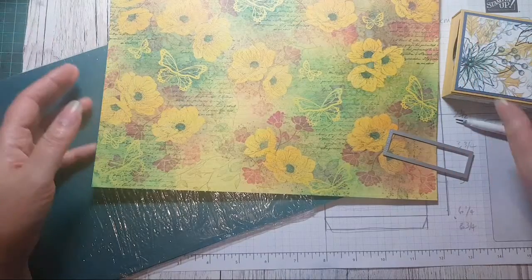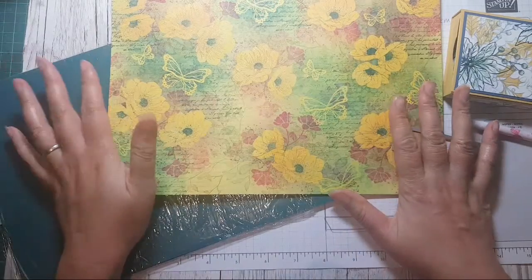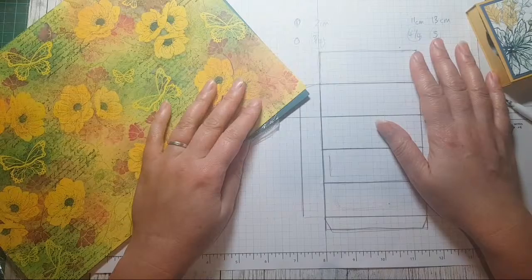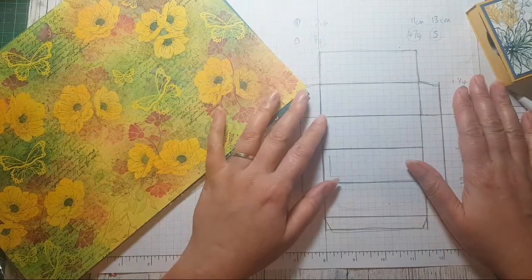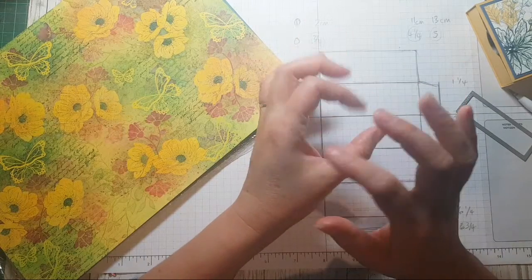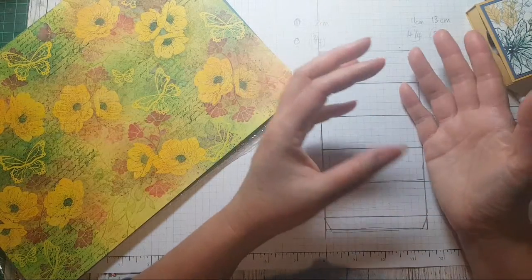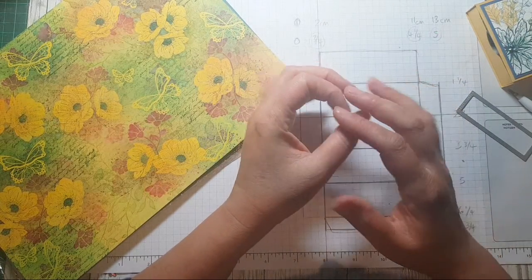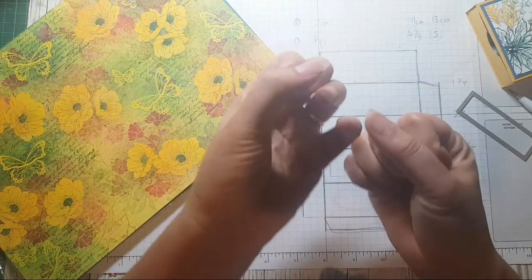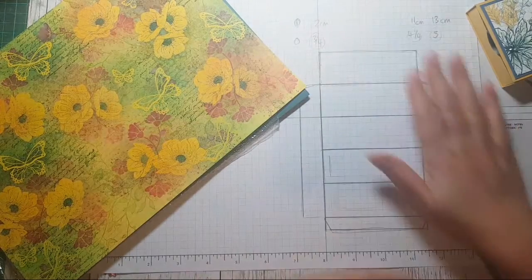It's Ruth here at artfulstampin.co.uk, and we're going to be making a chocolate box because we were just talking about making gifts for teachers and things like that. And she was saying how she's bought some of those really gorgeous Lindor chocolates. Do you guys have Lindor chocolates in America or Australia or wherever you're watching? Not just in the UK. But in the UK, we have Lindor chocolates, which I think are European anyway. And they're these gorgeous balls of chocolate with squidgy centres. They're really delicious. So I have just mapped out.